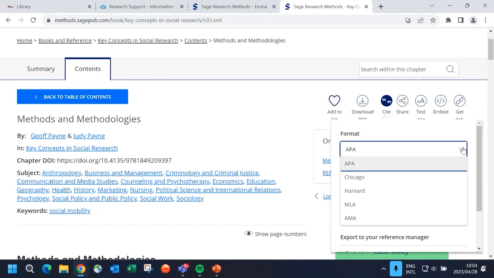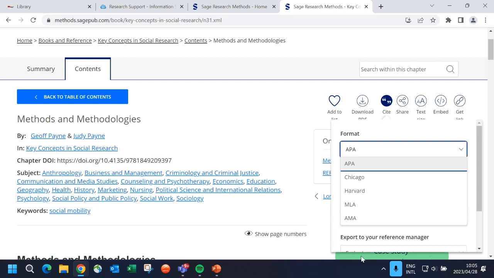But remember, with referencing and citation styles, make sure that you communicate with your lecturers so that they can tell you exactly what style is used in each department. The common one is Harvard in some of the departments, but there are all of those. So when you arrive on Sage, just select your style of reference so that when things are sent to you, or when you download them, they come in a proper style, and it will make your life much easier.